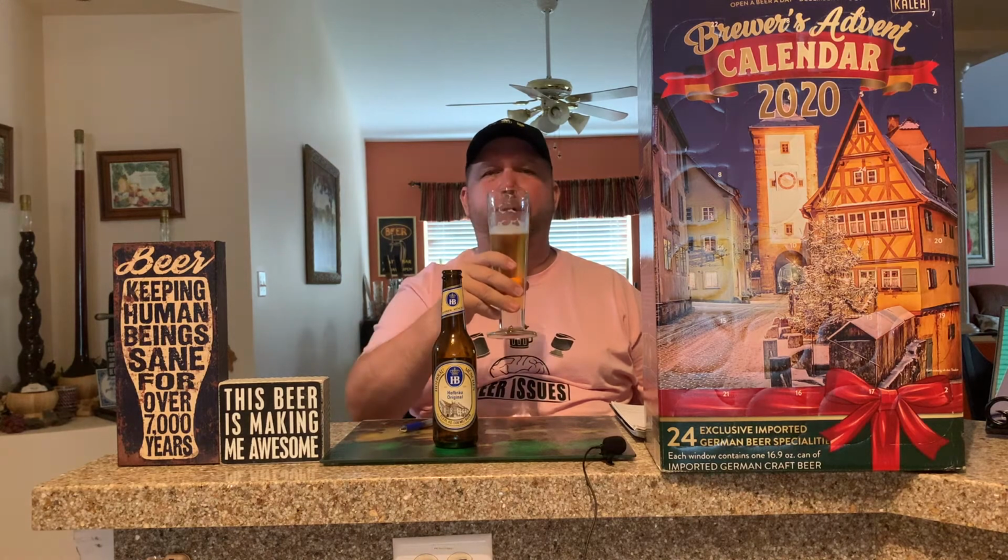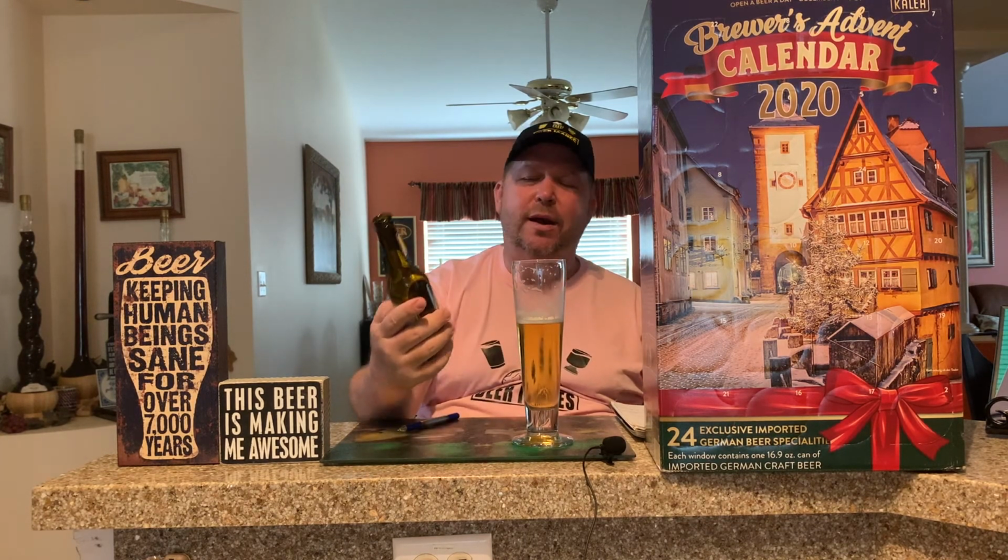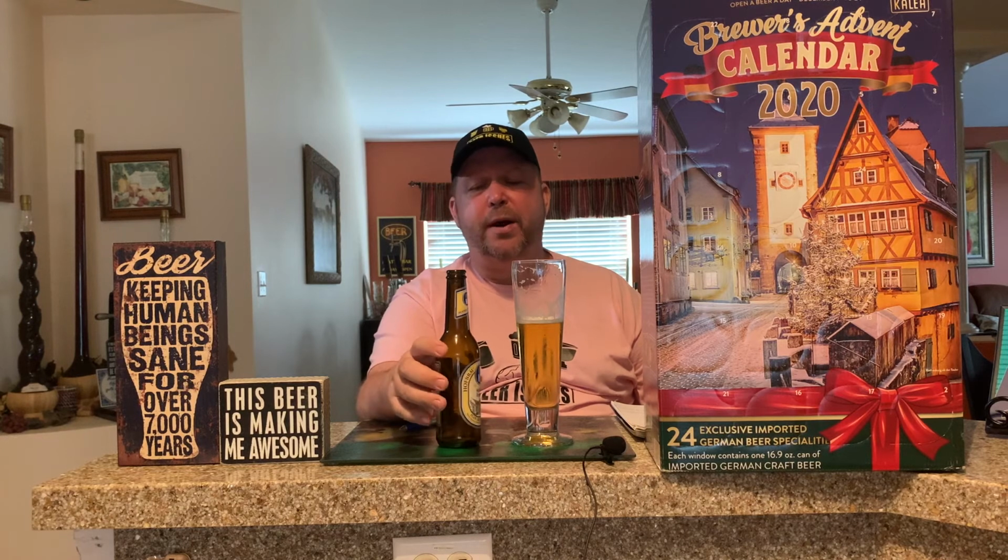This is just a delicious beer. I could drink one after another because it's just such a solid, great, easy drinking beer that has the sweetness, but also like a florally flavor that just makes it so drinkable. So make sure you try it. If you haven't had this, and a lot of you may have had this already, because it's a very, very common beer. But the original Hofbrau beer, you can't go wrong. I mean, it is really a phenomenal beer.